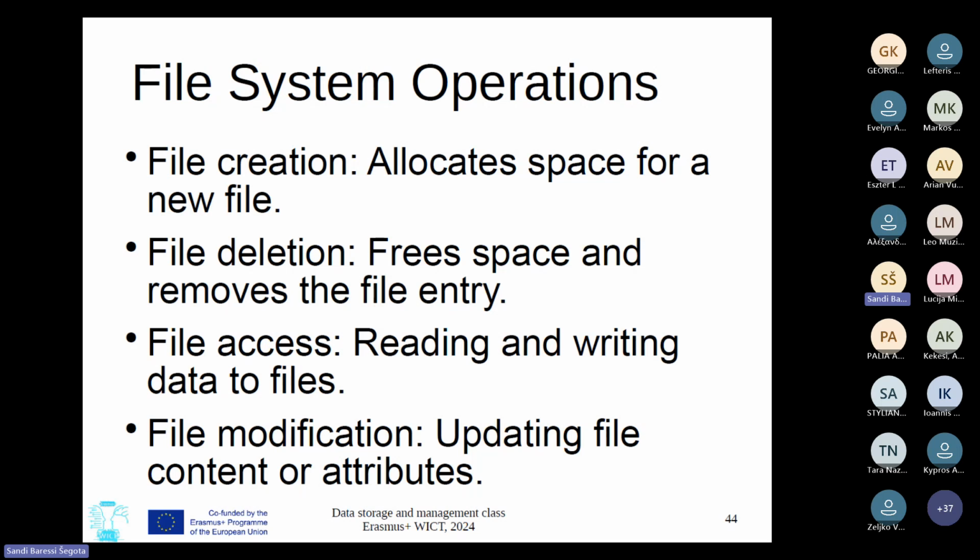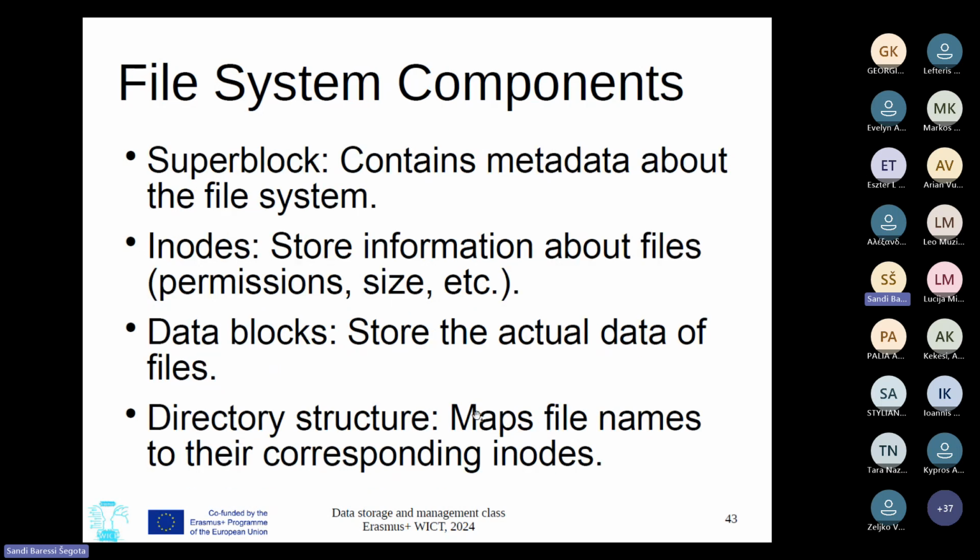Same goes with file access. When reading and writing data to files, it basically means, can I modify that part of memory? Can I see what's in that part of memory? And finally, modification is similar to writing. You're just updating it without actually changing anything. So if you're creating a new file, you're creating a new inode, and if you're modifying, you're changing the data blocks within an existing inode. That's the difference between that.